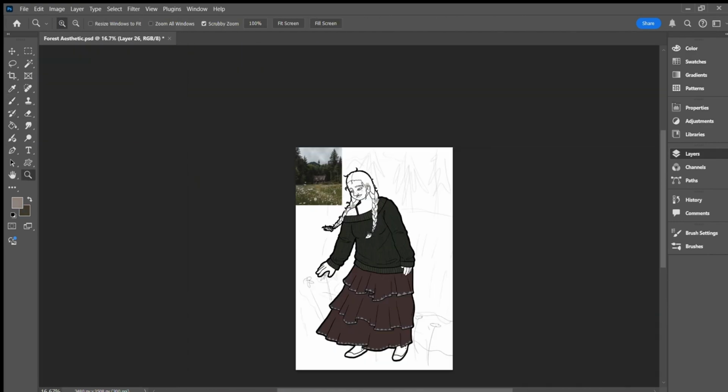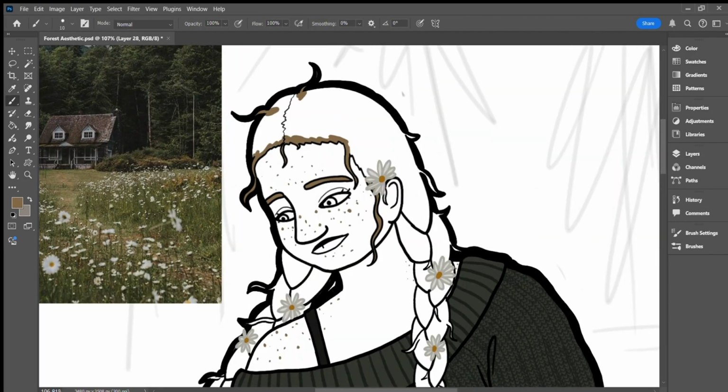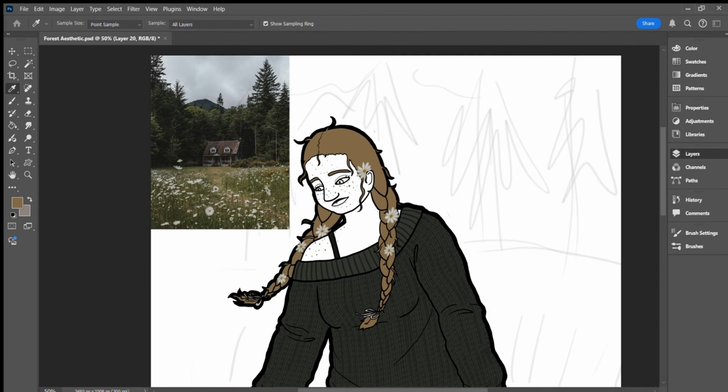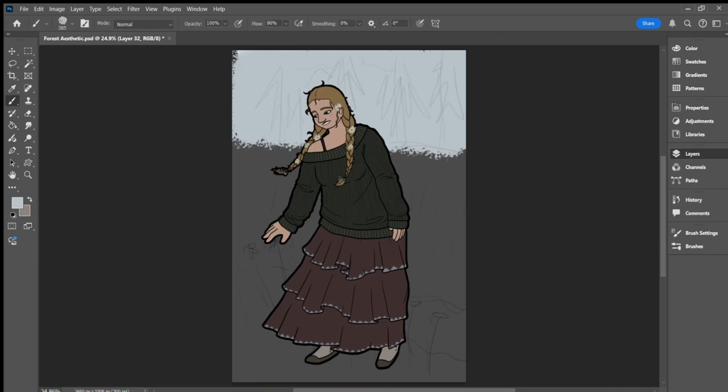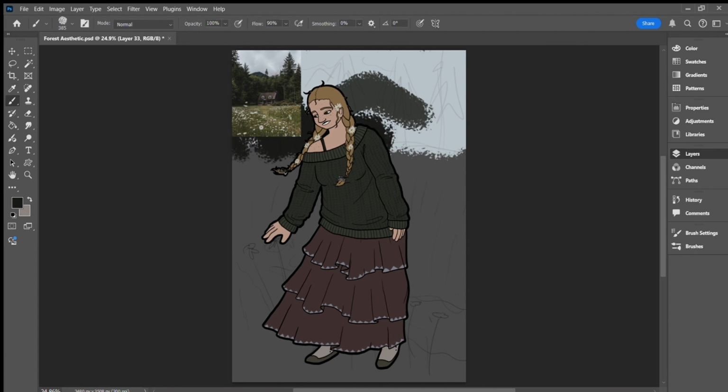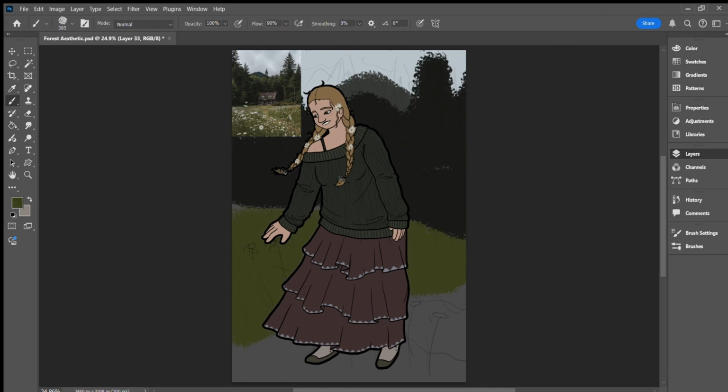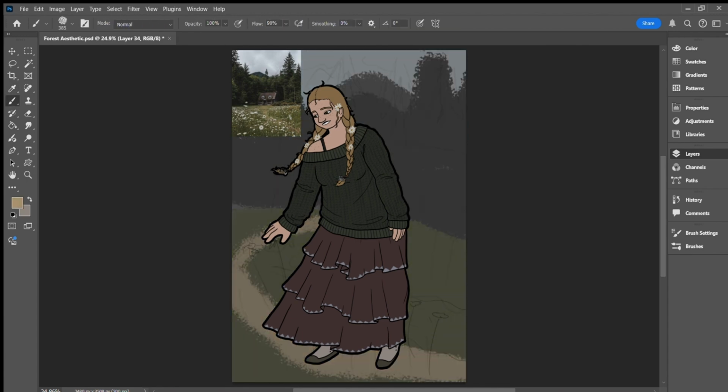Her hair is the color of the path, looking like a light brown right now, but in the context of the dim colors, it's a golden blonde. Her eyes are green like the grass. I started the background with a very rough blocking in of each section of color. I'm keeping the path through the meadow of daisies, the thick pine forest, and the mountain and cloudy sky. The only element of my reference photograph I'm not keeping is the house.